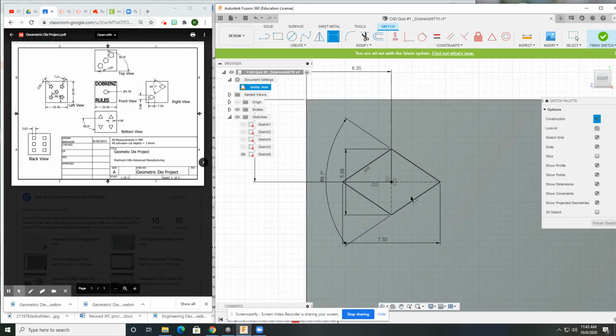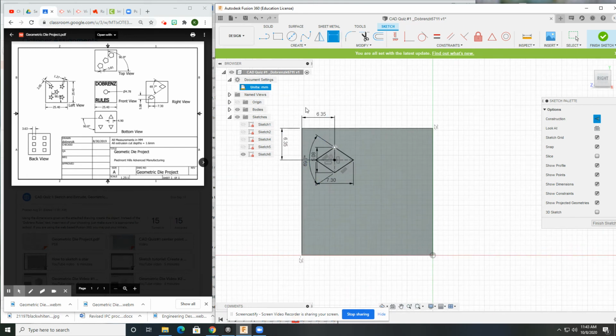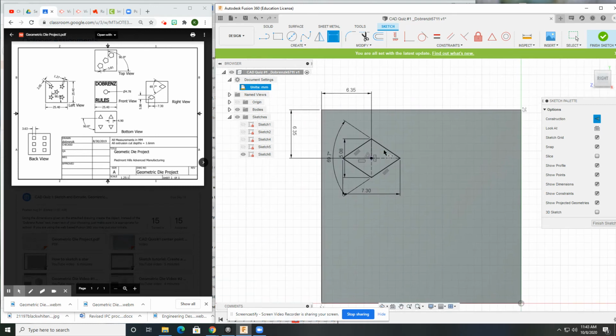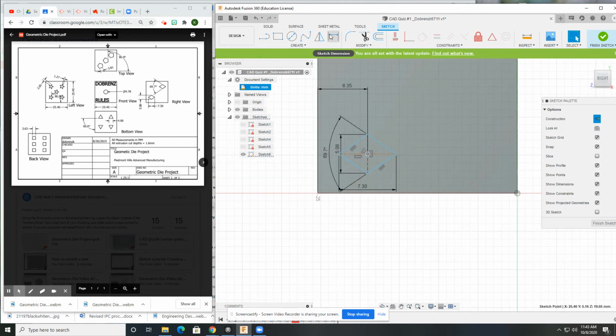And the fact that everything is black in my sketch on the browser shows that it's fully constrained, means I don't have to add any other constraints in here, which means if I had tried, it probably would not have let me. So that's how we get our diamond. Now that said, I was actually supposed to reference the right side, so I have some options what I can do here. I can just delete that and drag it to the bottom, and then just reference the bottom. That's probably the easiest way of doing it.